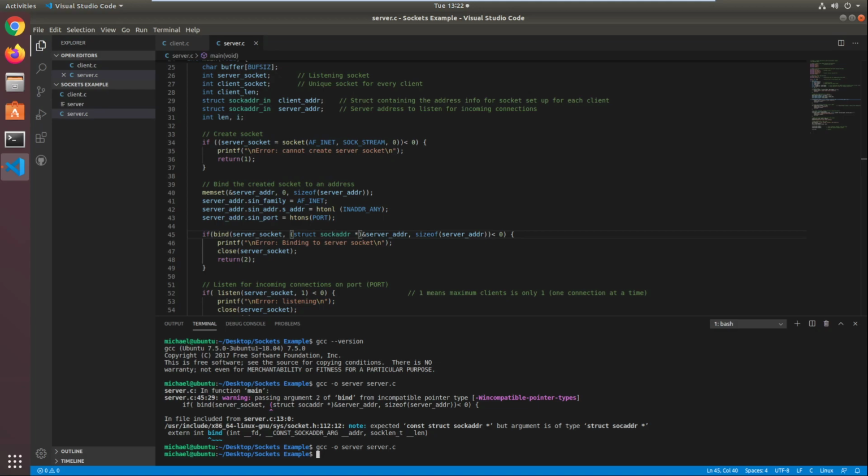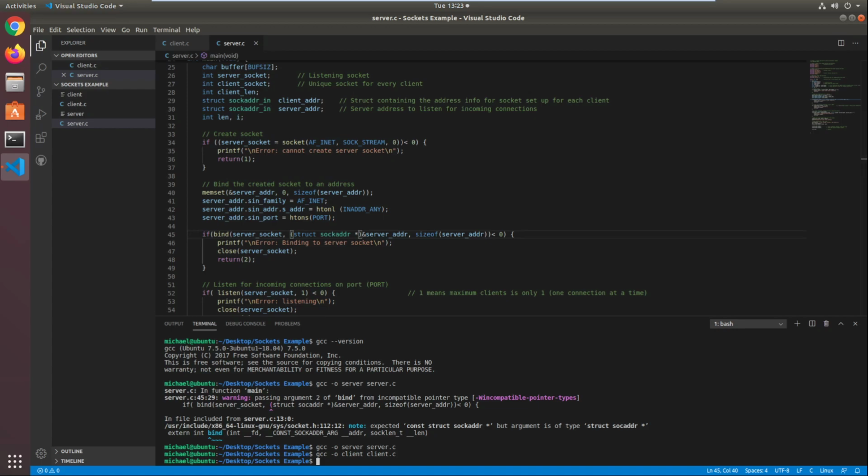Compile, no issue. Beautiful. All right, so we got server. Now what we need to do is do the same thing for client. So we want to go change everything from here. We're going to use output to client, and then I'm going to compile client.c. No issue. Beautiful.